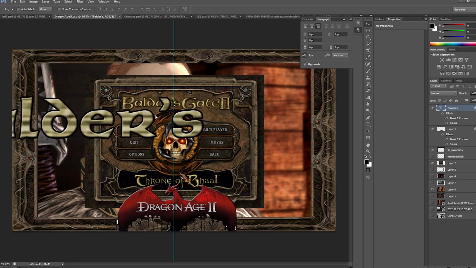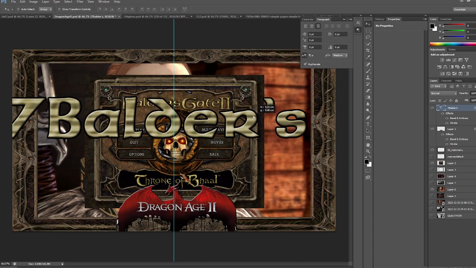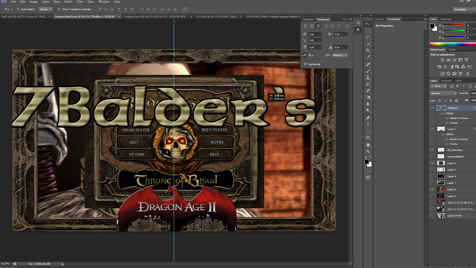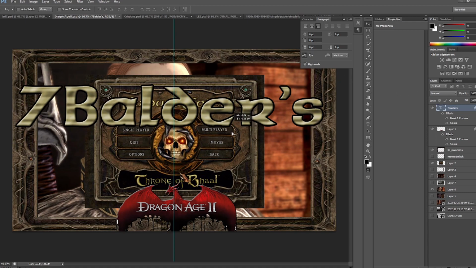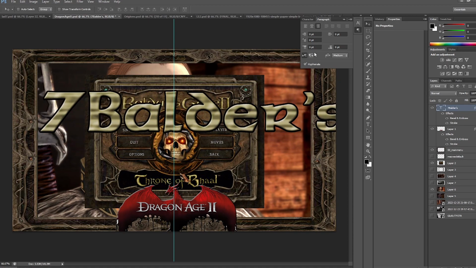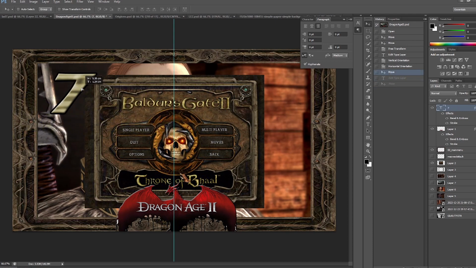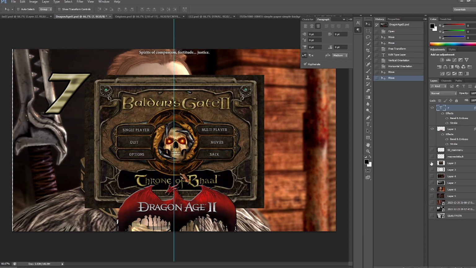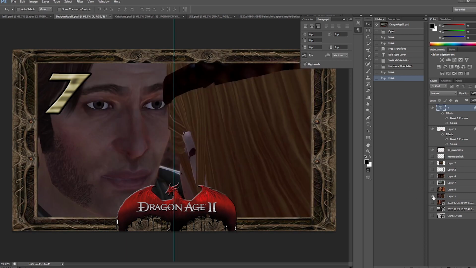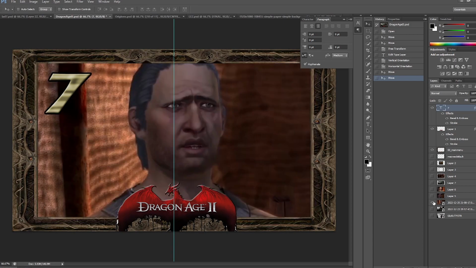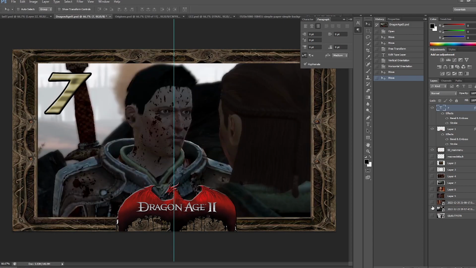So Baldur's. So this is actually the same exact one. I've made it a little bit fatter on purpose, so it could be read a little bit easier for thumbnails, but it's pretty much the same exact font for this series. And so I use that for the game's wonderful title, and this one's very, very simple. It just has the border, and then it has the characters that we ended up meeting. As you can tell, I only have 7 episodes out currently right now.